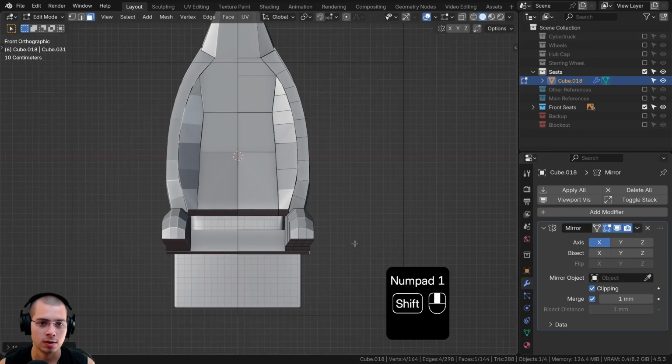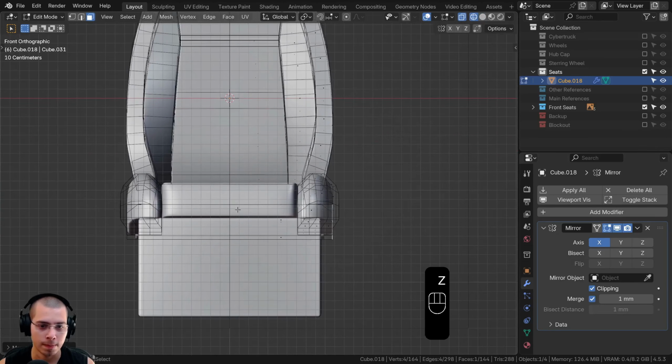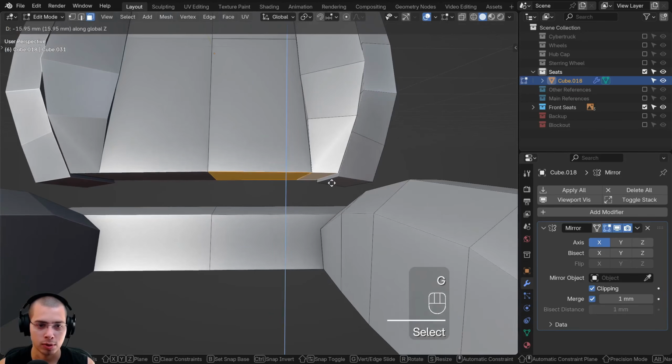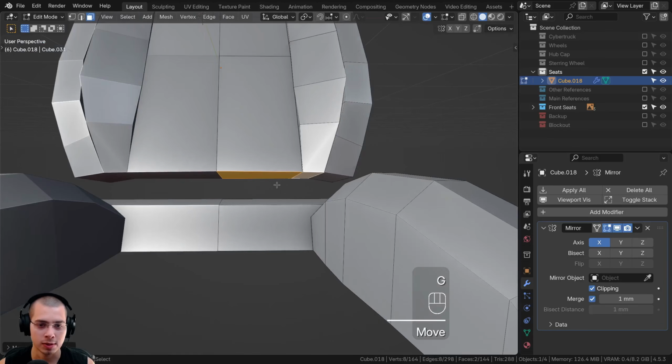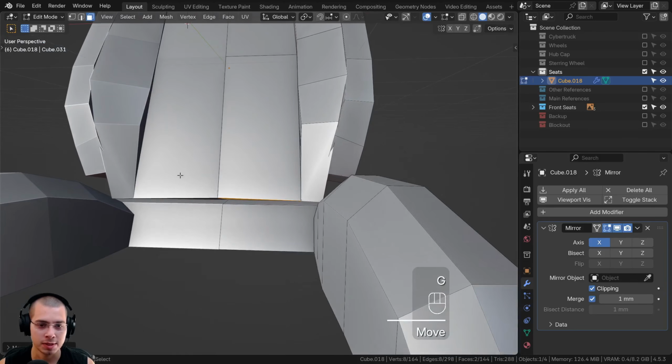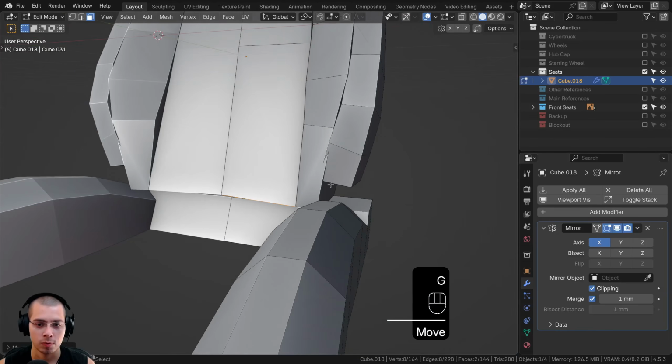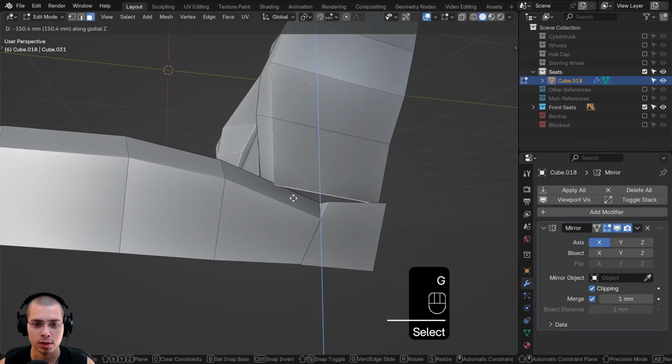Let's go here to front view and go into wireframe. You can see there's where the cushion is going to be. So we'll select these faces and maybe bring them down a little bit. Now I'm actually going to bring these way down just like this because the cushion is kind of covering these objects. So let's bring this down here. We'll select this face here and bring this down.